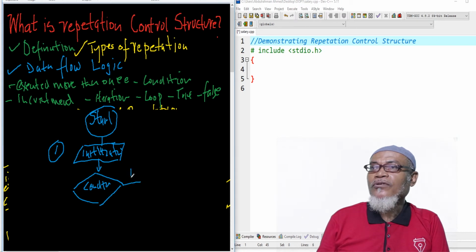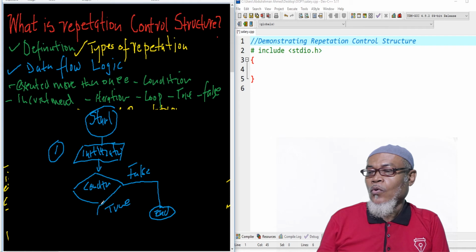When it is false, the program ends. When it is true, what will happen? The program is supposed to increment.